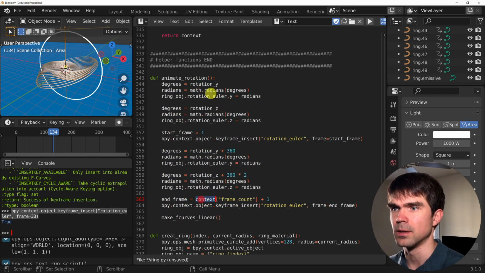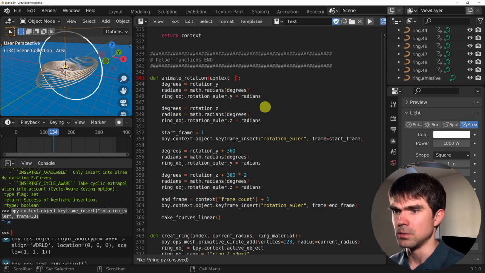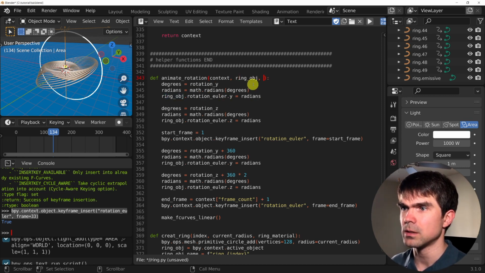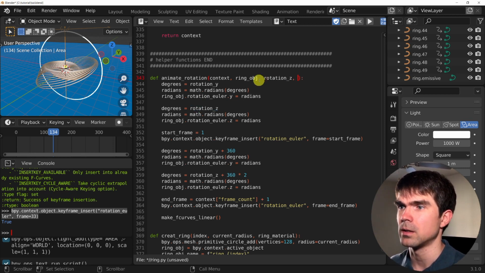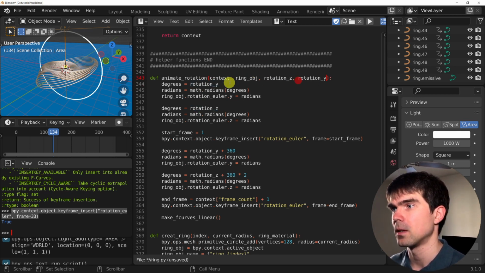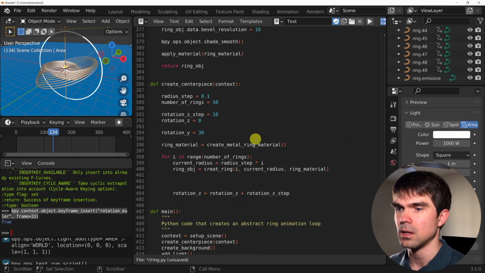We're in this function. We're using context. We're also using the ring object, the Z rotation, and the Y rotation. So again, let's just copy this and use it right here.